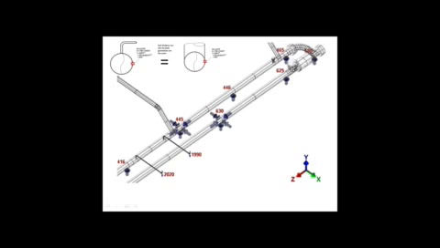Because of the way the code rules were written back in the 1950s and 60s, SIFs on the run aren't adjusted for the D over D ratio, so you're using the SIF for a size-on-size intersection for runs for very small D over D branch connections. So as soon as you add small vent lines, small drains, small takeoffs, oftentimes stresses in main runs will be overloaded. In this system we see this larger branch coming in from the left, so it's putting a bending moment about the main header pipe.